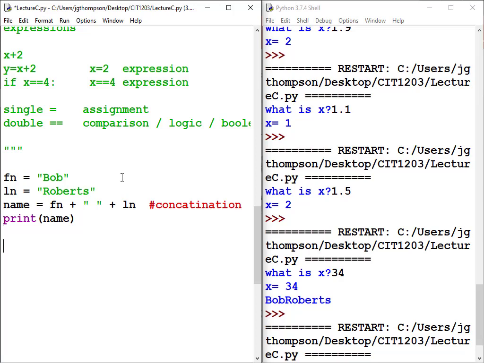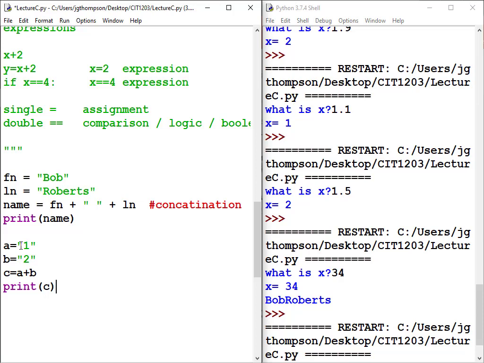Now that can be tricky in a way, because if you have this, A is equal to 1, B is equal to 2, and C equals A plus B, that's going to equal 3. No, it's not. Let's print C out. Because these are adding the strings together. It's concatenating the strings together.